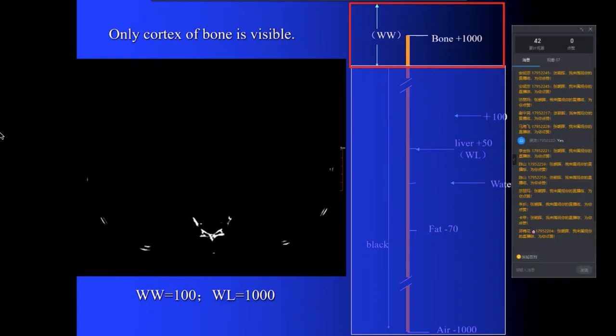Now let's use the same window width with a high window level and see what happens. Here, the window level is 1000 and the window width is 100. You cannot even see the liver, right? You cannot even see the liver because the lower CT number in this setting is 1000 minus half of the window width, that means 50. 1000 minus 50 is 950. So the lower CT number in this setting is 950, and the CT number range of the target tissue is not in the range of the window setting. In this image you can only see the bones. You cannot even see the liver, so therefore you cannot find the HCC because you cannot even find the liver, right?